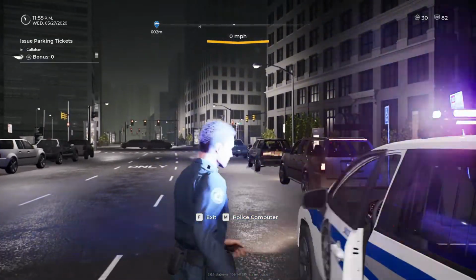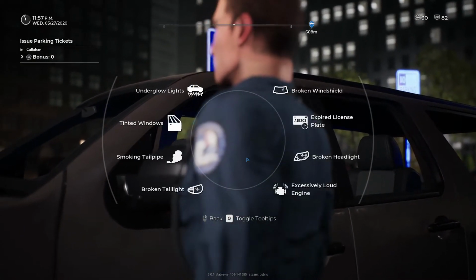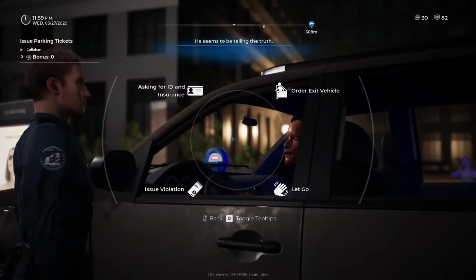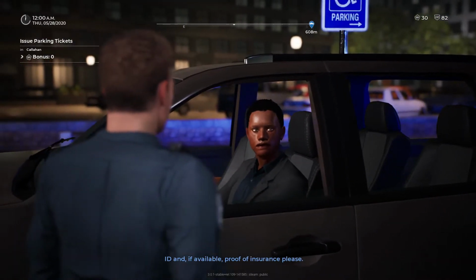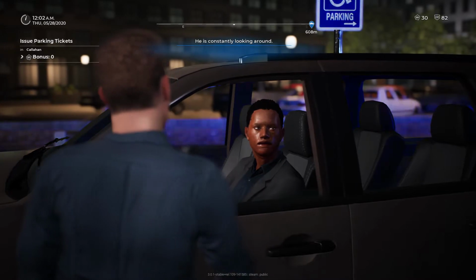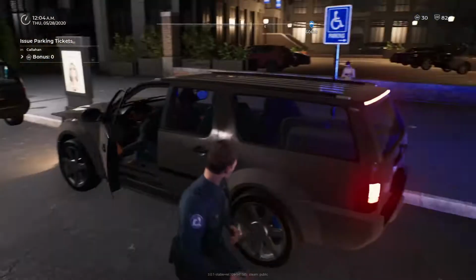Okay, let's go grab his ID. We're going to detain the driver. We're going to detain the car. I stopped you because your license plate is expired. Are you sure, officer? I think so. ID, and if available, proof of insurance, please. Here you go, officer. Constantly looking around. Please step out of the vehicle and walk to the sidewalk. We're going to do a little test on you because you seem to be a little uneasy.